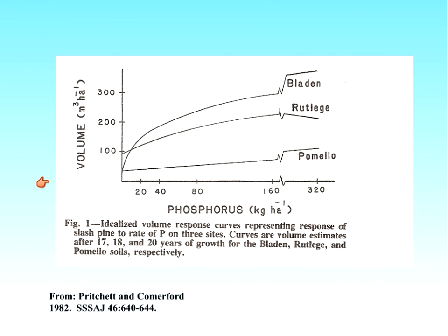Coming back to fertilizer responses, in some cases simply knowing the soil series may be enough to at least put you in the ballpark, especially soils that have never received any kind of phosphorus fertilization. So it's plotting volume, in this case cubic meters per hectare. If you multiply that by about 14.29, you can get cubic feet per acre. And phosphorus in terms of kilograms per hectare is roughly equivalent to pounds per acre. This is certainly applying phosphorus in higher rates than we would commonly use operationally, but it was an experiment to try to appreciate where the operational limits might be.